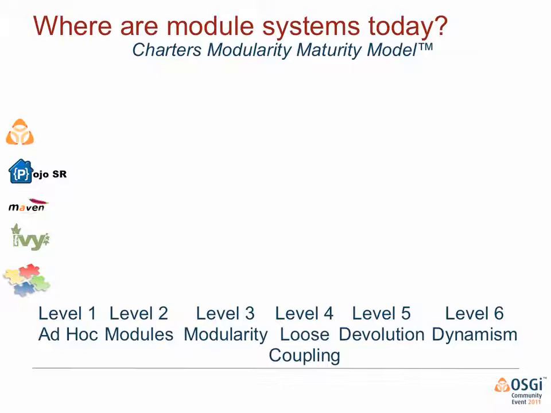Level 2 modularity is when you're referring to artifacts by name. Level 3 modularity is when you're referring to artifacts by abstract requirement, such as package requirements or other capabilities. Level 4 is when you reach loose coupling by defining your system in terms of services rather than in terms of dependencies on artifacts. And then devolution and dynamism comes in where you offload your acquisition of these services into a repository and are able to stop and start things as they go. So let's start the race off and find out where we go.